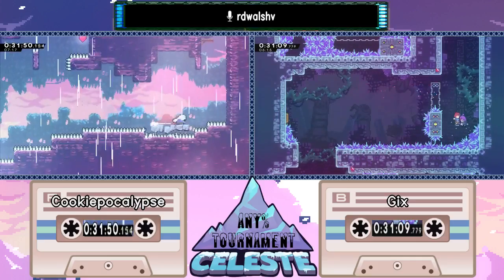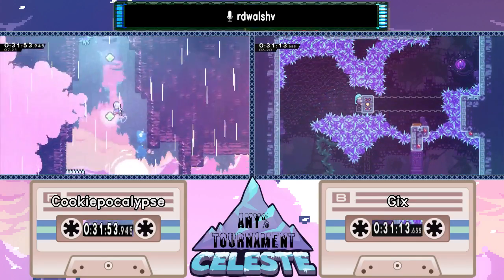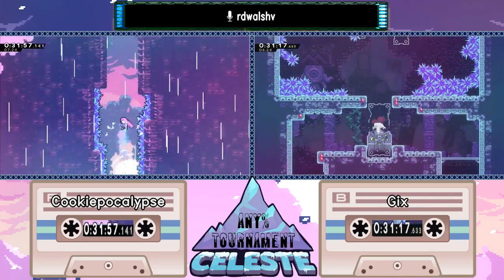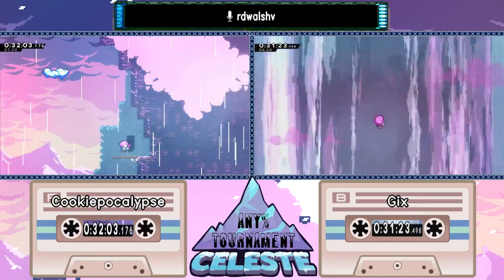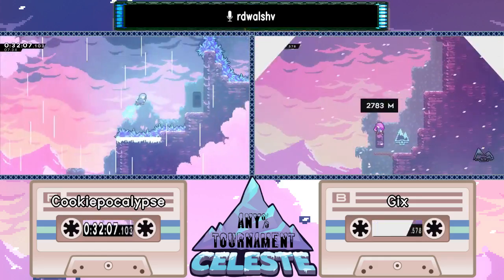So this can definitely be one of the more satisfying runs to not just play, but also listen to. If you have a streamer who has a mic and a controller, listening to the buttons click furiously in this section is really satisfying. Cookiepocalypse makes very short work of it. And now he is into the updraft section as Gix is starting your adventure.